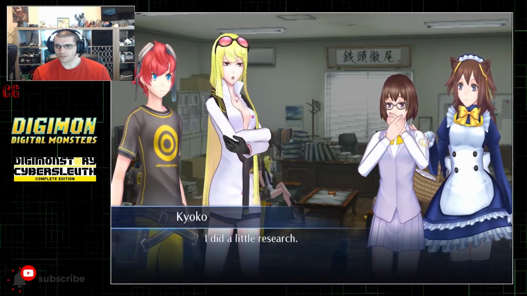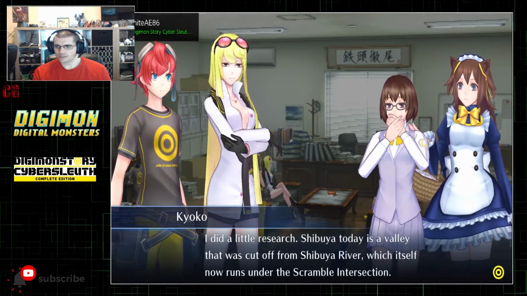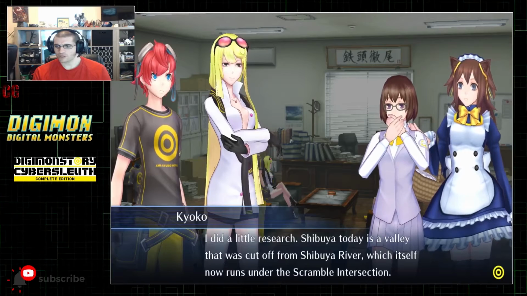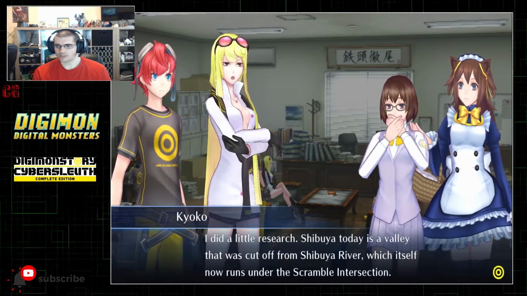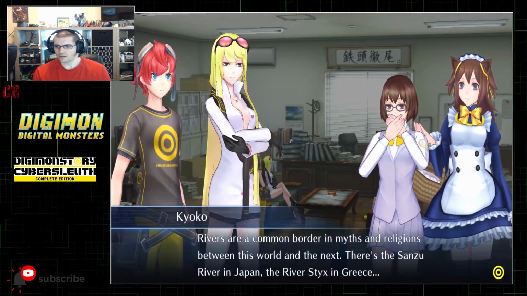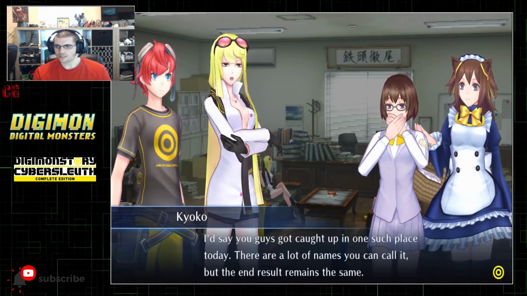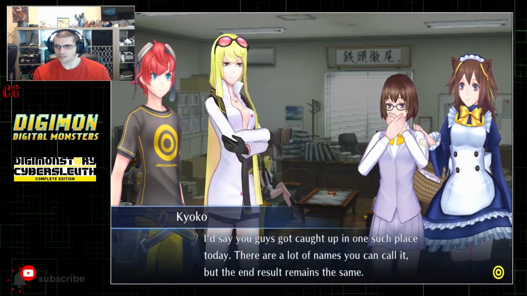I did a little research. Shibuya today is a valley that was cut off from Shibuya River, which itself now runs under the Scramble intersection. Rivers are a common border in myths and religions between this world and the next. There's the Sanju River in Japan, the river Styx in Greece. I'd say you guys got caught up in one such place today.